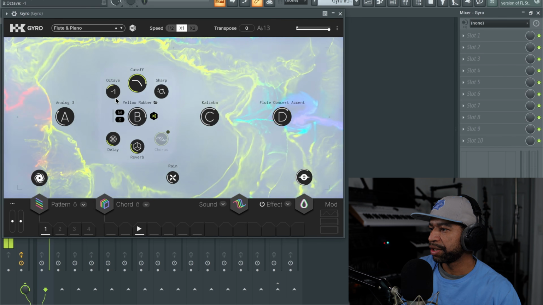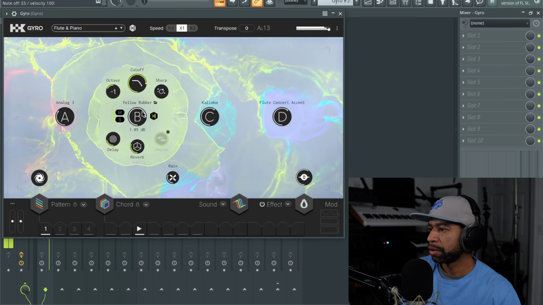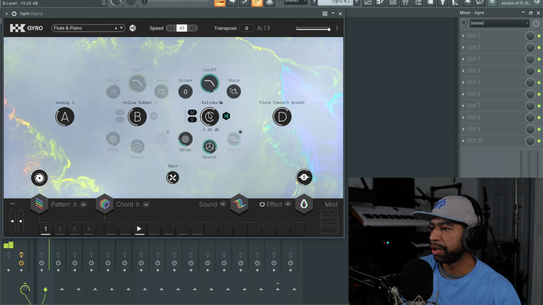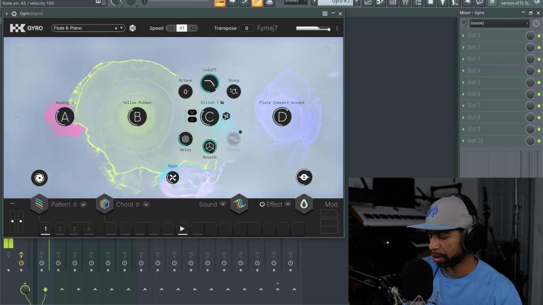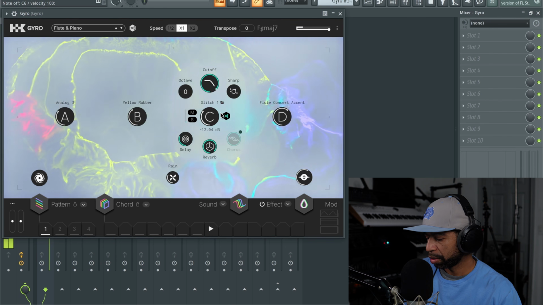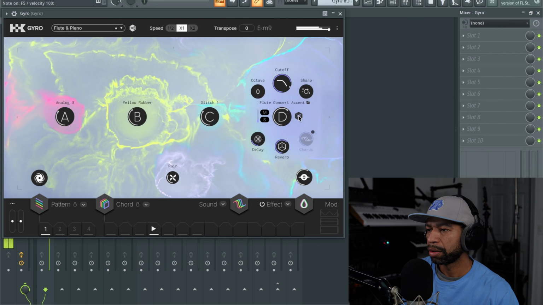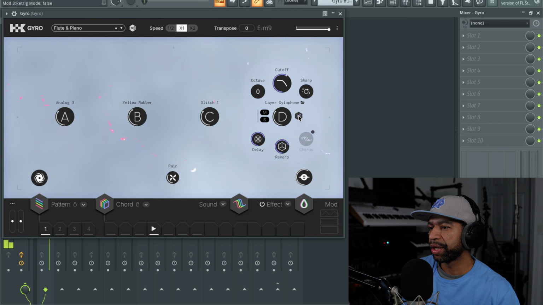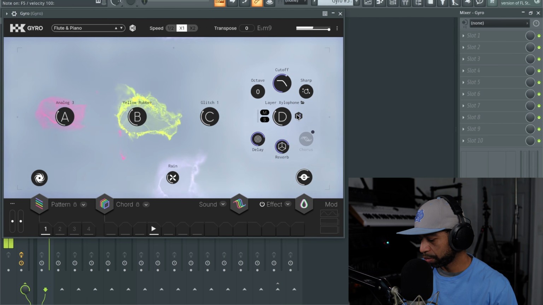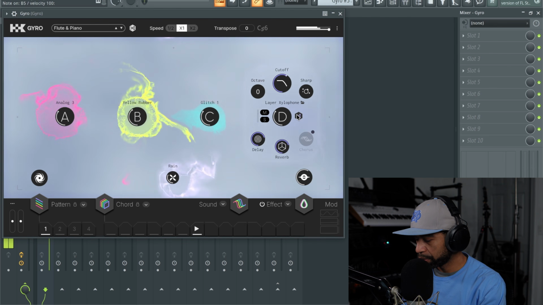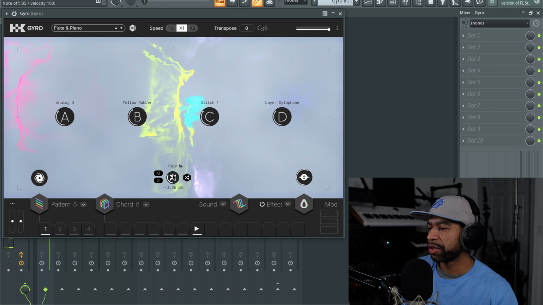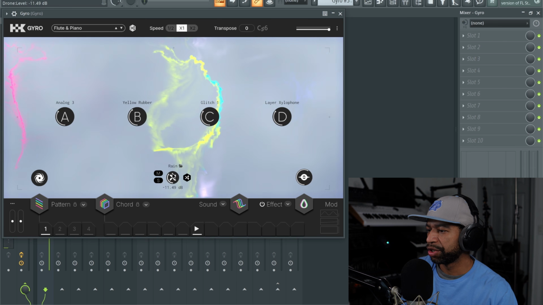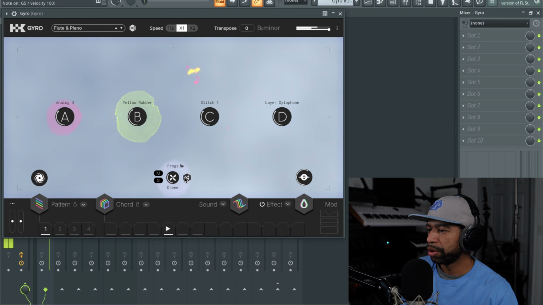We could drop this down an octave. Turn that volume down a little bit. Now we can come over here and do the same thing with the kalimba. We can do the same thing again one more time. Pretty cool. Obviously, you see down here at the bottom, you're going to have different noises that you can add in here. Whatever it is that you want, you can randomize that too.